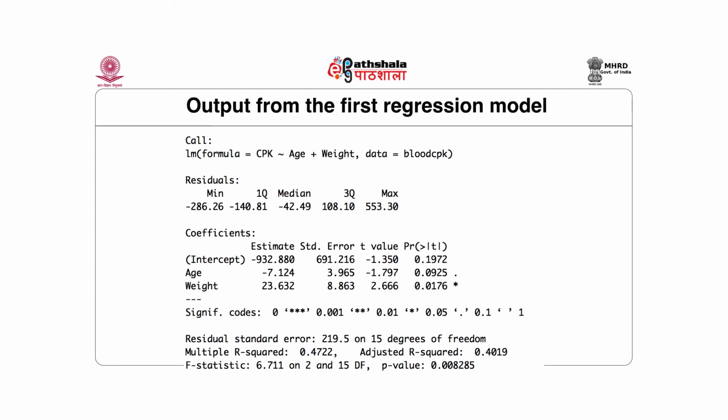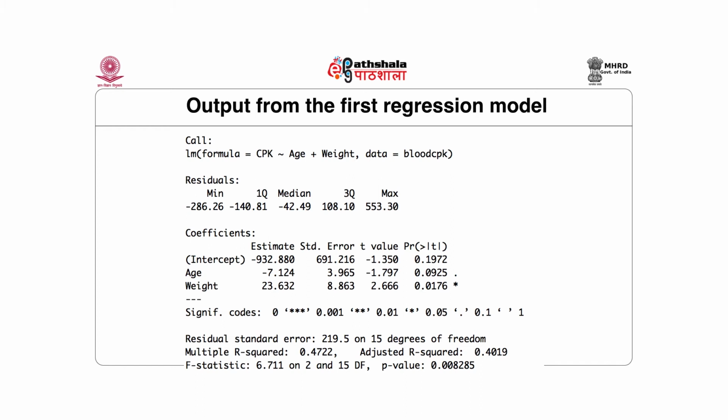So you could, in theory, remove the intercept term because it's not going to add any more new information than what you've already got here. Then we've got the age in years, and you can see that the age in years is marginally significant at 0.05. And you can see that there is an effect of -7. So as age increases, the CPK level comes down, is what it would suggest.